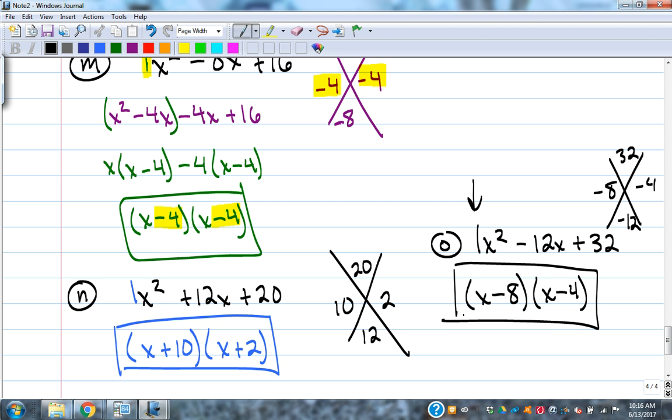If there's a number in front of x squared that's like a 2 or anything else, you can't do that. But if it's a 1 in front of x squared, you can take that shortcut and go straight to your factors and not have to do the grouping. And that can help you a lot and speed you up on several problems as you go along here, that you can take that shortcut only when there's a 1 in front of x squared. If there's anything else there, you can't do that. So you gotta look at it and look for a 1 in front of x squared.